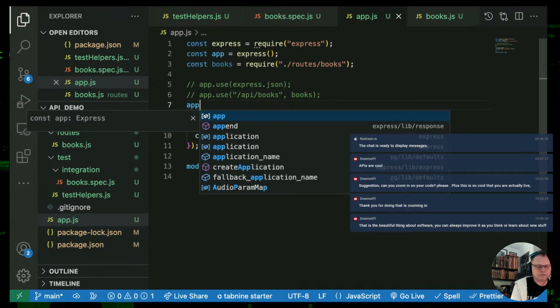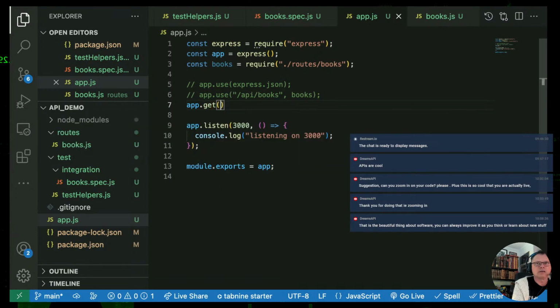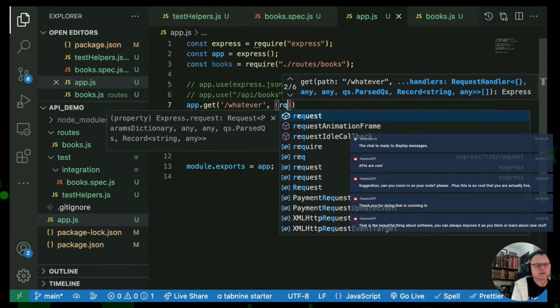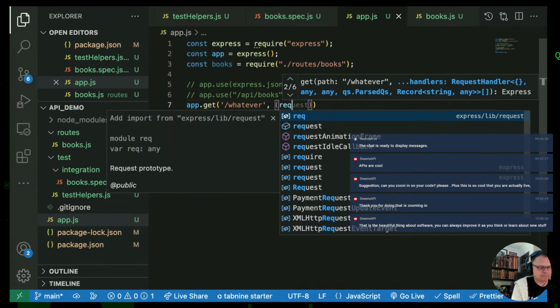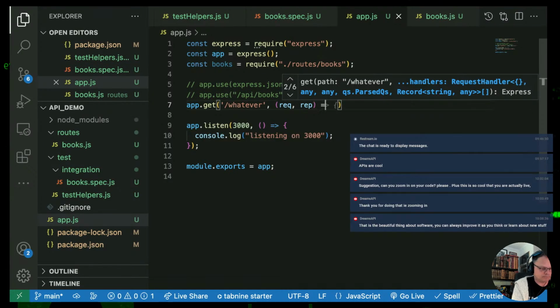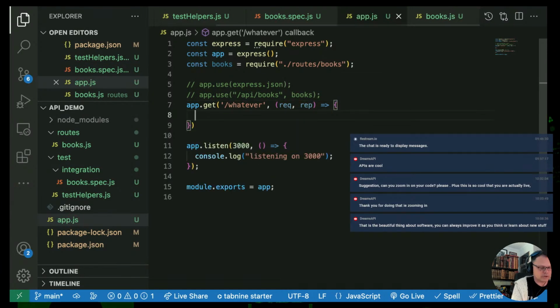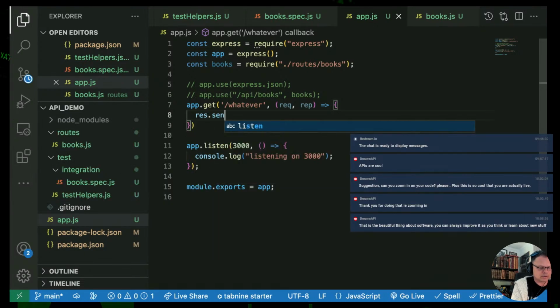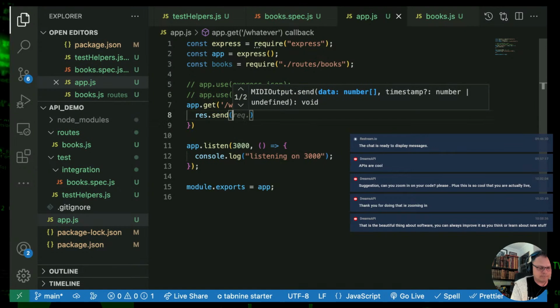So let's just do app.get, whatever route, and that would be request and response, and we're just gonna say res send hi there.